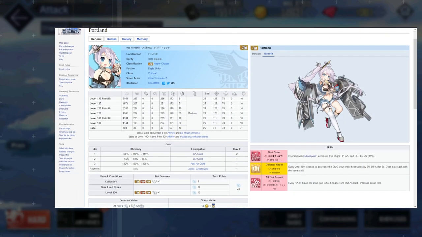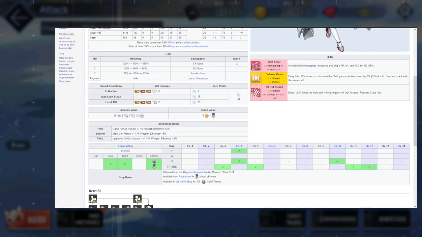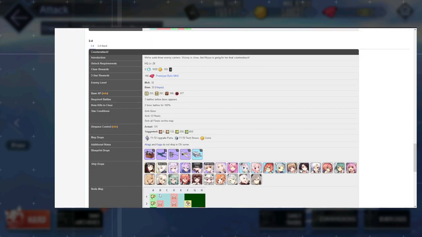But defense order is really good. And I don't know, she doesn't even get a skill from her retrofit. That's kind of so unfortunate for good old Portland, but it is what it is. She has CA gun, CD gun, secondary. There's a bunch of spots to get her. I guess I missed her in chapter 4-1. Oh no, I'm still in chapter 3, that's right. And yeah, there's a couple places you can also get her from: beginner missions, clear 2-1, metal shop, guild shop. So it's decently easy to get copies of her.